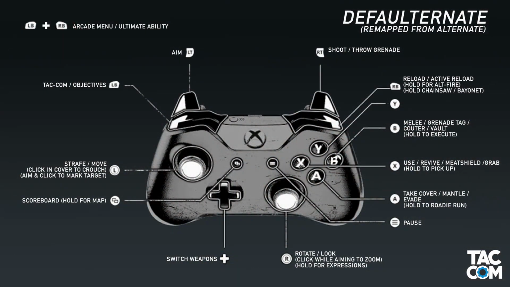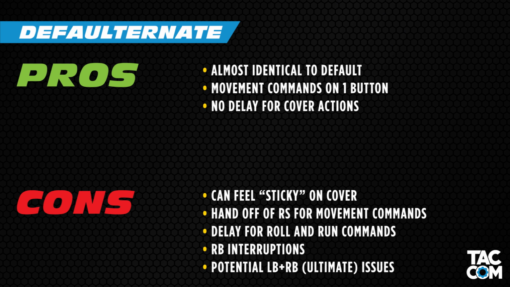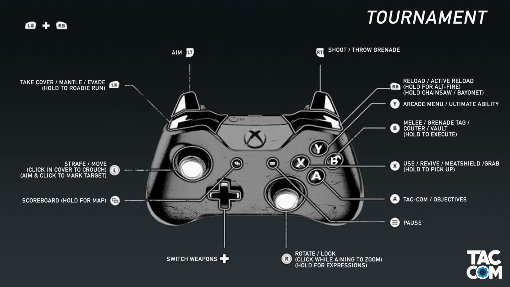It still carries some cons over from both alternate and default though. You still need to move your hand off of the right stick in order to use movement commands. You'll still have a delay on rolling and running. Those stupid RB interruptions will still exist. And lastly, you may accidentally reload when trying to activate your ultimate. All in all, this is a pretty solid control scheme though. It's basically functioning exactly like default, but with no cover delay and potentially feeling a bit stickier. This has become an extremely popular control scheme in 2020, and I would strongly suggest people look into making the change. Before we get ahead of ourselves though, let's not forget about tournament controls.